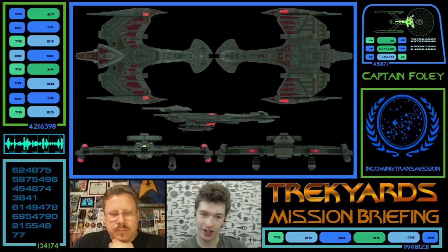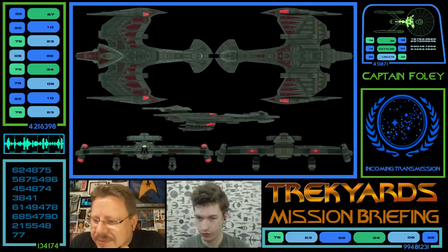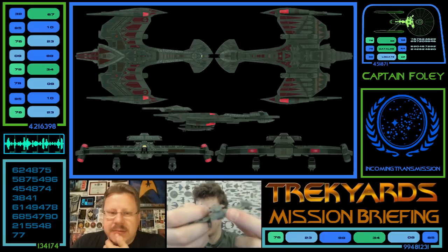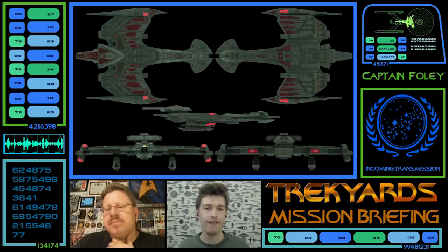So one thing I noticed, and going back to one of your earlier points about the impulse engine, this has only got two impulse engines as far as I can see, two lit up with grill, similar to where the Katingas are. But if you look at the top of the back, there's also these two pods, I guess, either side of the top pod. Yes. Now, they're not lit up and they haven't got grills, so they could not be impulse. They look more like torpedoes. But those are pretty big torpedo launchers then.